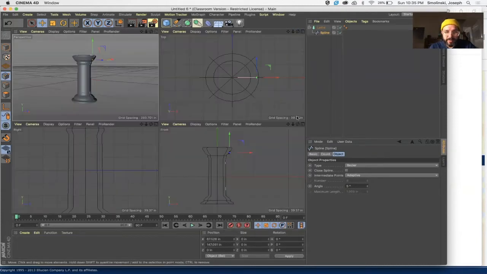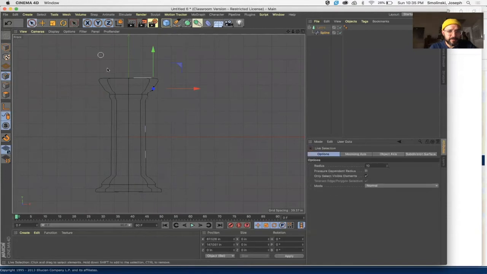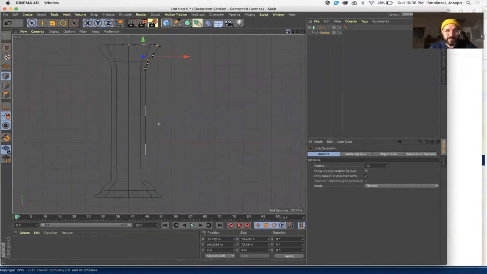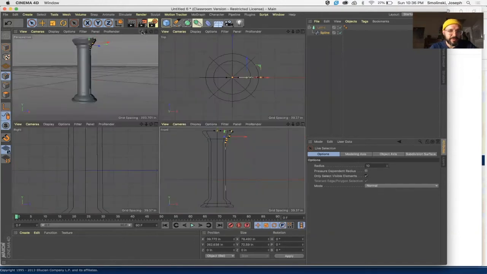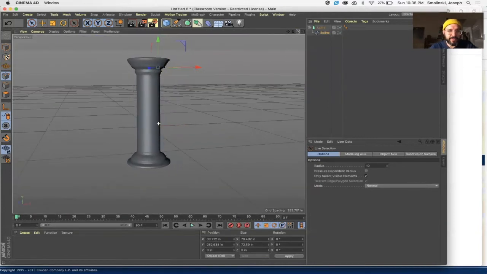Now, there's a lot of things I can do to manipulate this while it's still in this lathe form. If I go back to my menu, and go back to the front view, I could, for example, use the selection tool, live selection. I'm going to grab some of these points and stretch them out, make it taller. So you can do this manipulation while it's still in this form before you convert it to anything else.